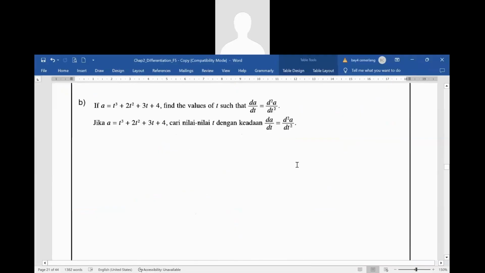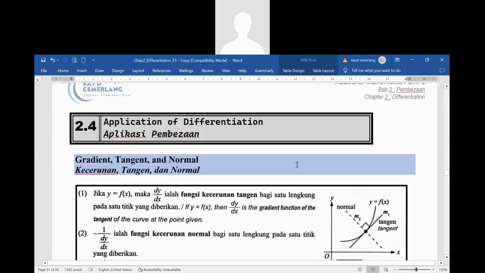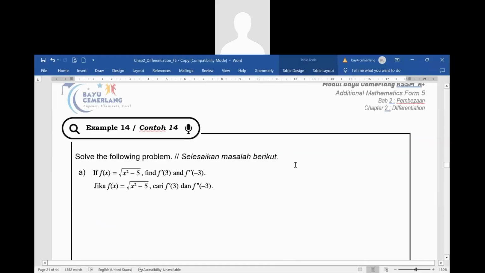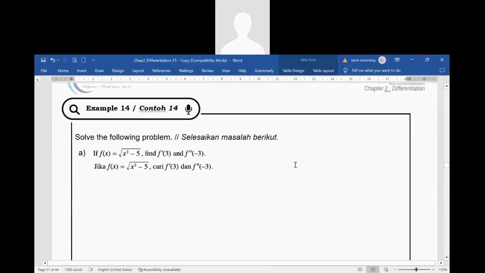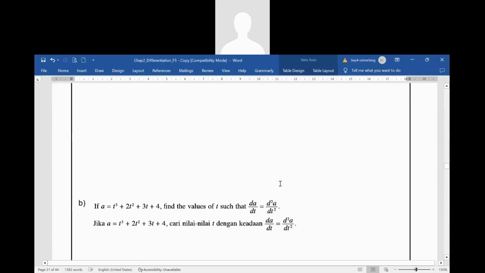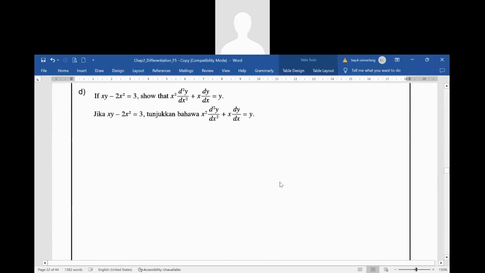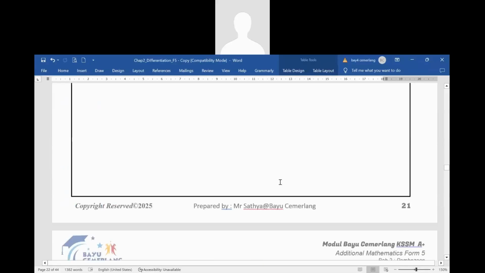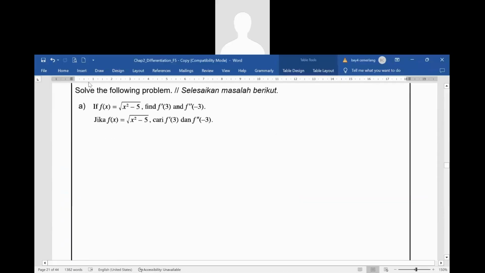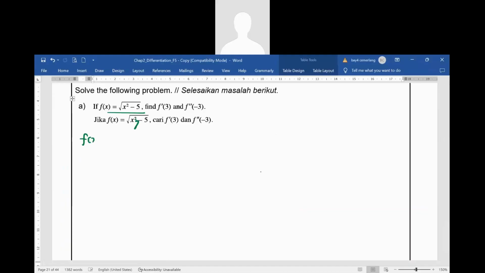Okay, right. Now, exercise 14 is just nonsense. I have to show this on all. Now you need to find f prime 3 and f prime prime 3. It's a basically boring question, same thing. Okay, I show you very fast one. You are given f(x) like this. So we change the form first. It is actually x square minus 5 power half.